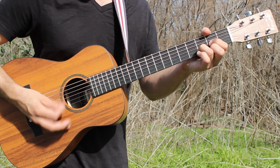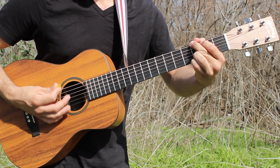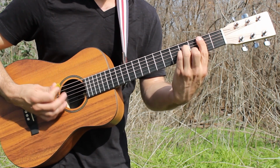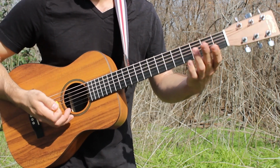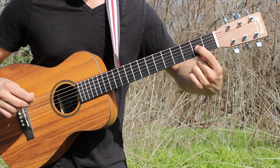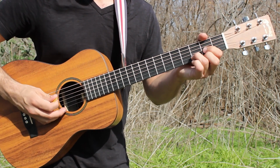So we're going to do this. Basic shapes down here. We're playing a D major chord. Your first finger is on fret 2 of the G string, your second finger is on fret 2 of the high E string, your third finger is on fret 3 of the B string. Strum the A to high E strings.